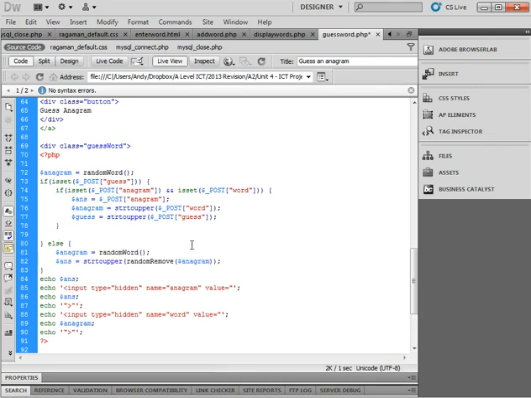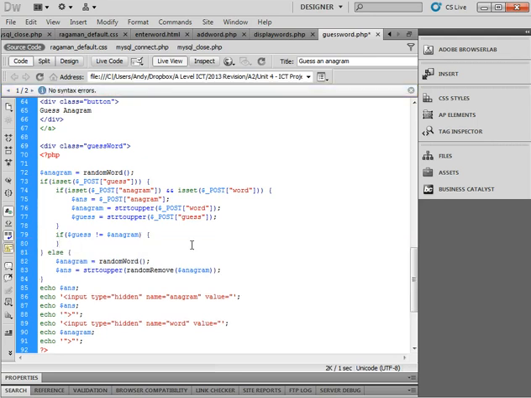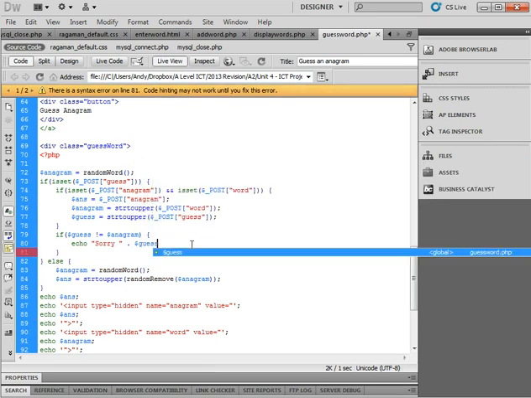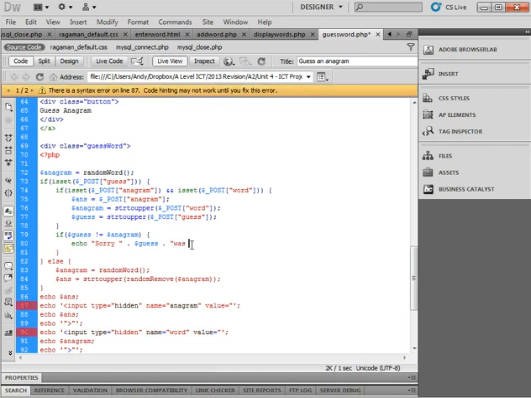So after that, note there's no if statement, else option for this one, so we're going to go another if. If guess is not equal to the anagram, we're going to do something. And what we want to do is tell them that they got it wrong. So, sorry, and then we're going to put their guess in, telling them that what they wrote was not correct. Okay, so we got that one, and we're adding in the breaks, and so we've got that one converted on.